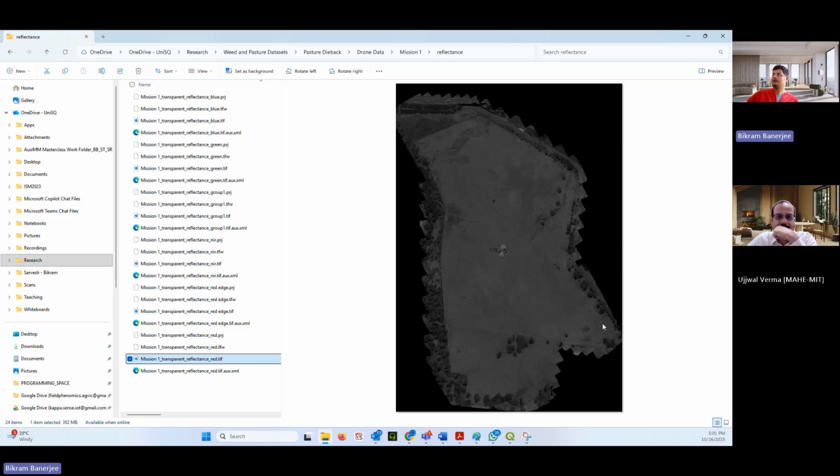Yeah. So this is the whole area. I'll say mission 1. If you open mission 1 first, this is the whole area. The mission 2 that we did is just on this part. Okay. Just this part. And if you see here on the bottom left-hand side of this whole image, at this point, there's a bit of a weed. This small patch is a weed here. And around that, there's a circle. You will find that is the most prominent part of the pasture dieback that is there.